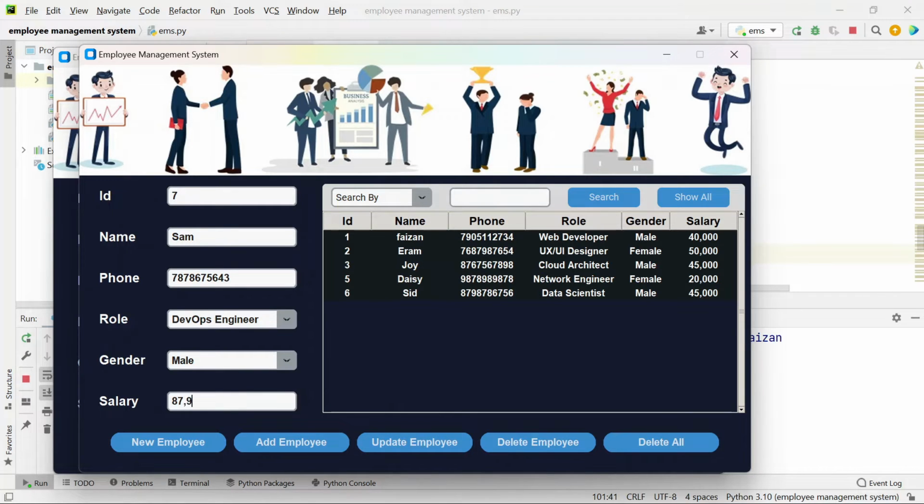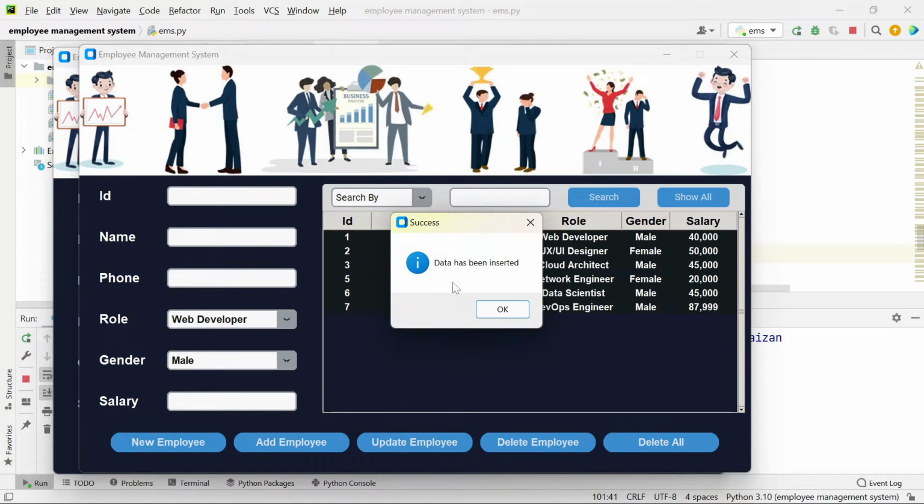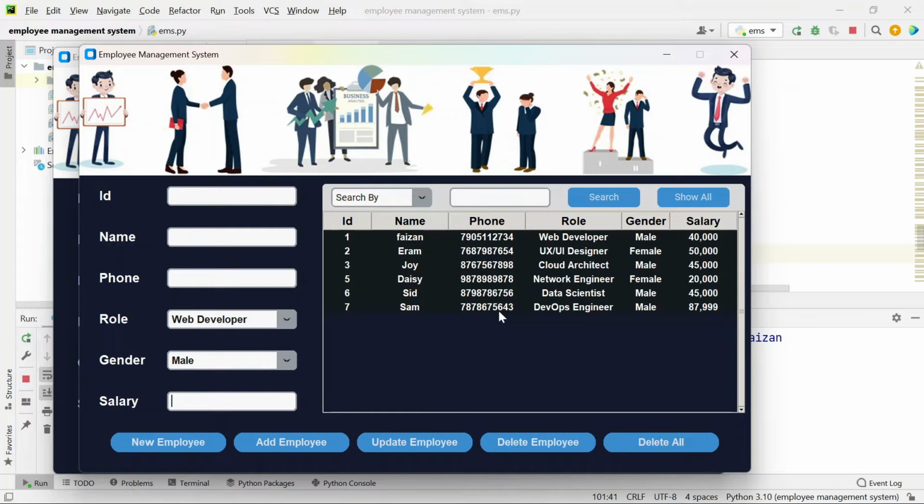So I need to enter the salary here, and now it says data has been inserted. So basically all this data that we entered inside these entry fields was stored inside the MySQL database, and from there that data was fetched and was added in this tree view. So the same thing we have to do here.